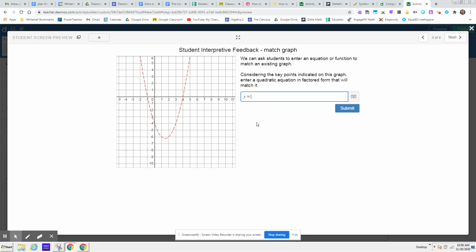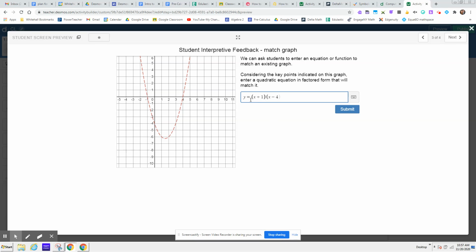If a student were to type in the equation of a line, I'm going to put something that's clearly wrong, y equals 3x plus 1, just so you see the interpretive part. And as a student, I press submit. There's the student's graph, and clearly it does not match the parabola we want it to match. So ideally, what we would want is the students to identify, okay, over here, I've got an x-intercept at -1, and I've got another x-intercept at 4. So I would want students to type in linear factors that will produce those x-intercepts.